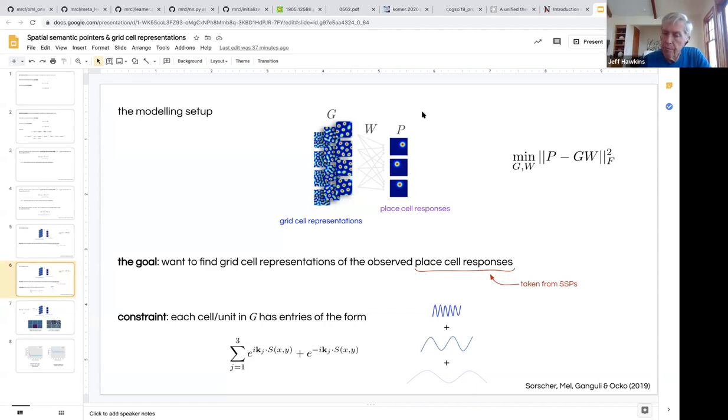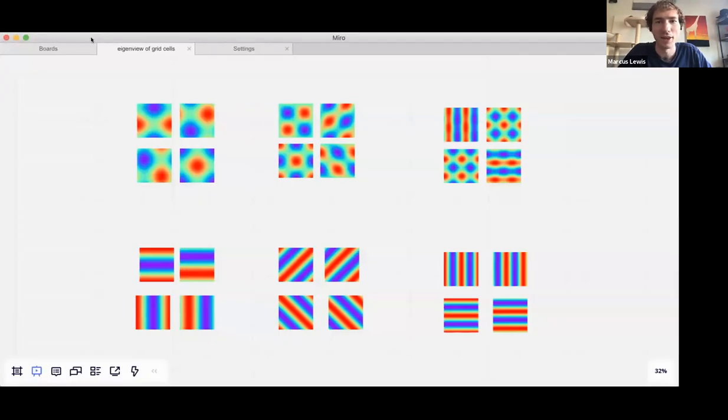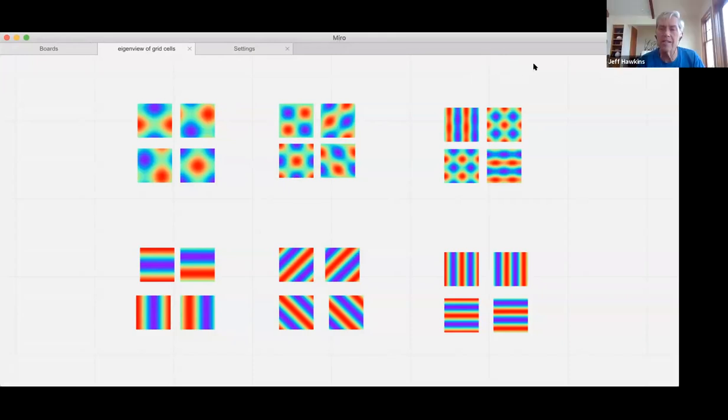Great. If I can share my screen real quick, I'll give you a preview of some figures that I'll be showing soon. And by the way, this Miro notebook whiteboard thing is cool. I'm going to be using it more and I'm going to recommend it. Is that the thing that someone sent to me? Yeah, I think Will Warren sent it, and I've been using it, and it's good. You can draw on an iPad, then write on it on your computer, and it syncs live and works really nicely.